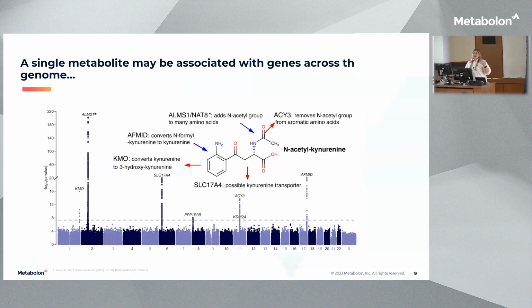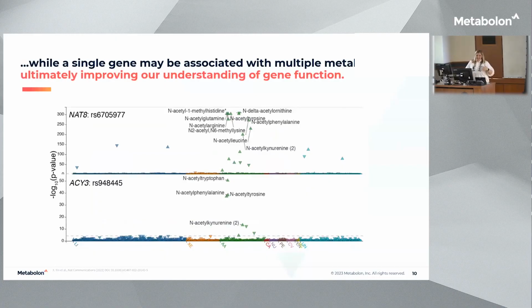On the flip side of that, you can see that there are also proteins that are quite promiscuous, right? They like to acetylate anything they can get their hands on, right? NAT8 freely acetylates a number of different amino acids. So in these cases, you can see gene mutations that actually affect a broad category of molecules. So that one mutation in that gene may ultimately lead to pretty widespread metabolic issues. Same thing with the aminoacylase, that is the deacetylation product. So both sides of this equation play into ultimately controlling the level of these various acetylation products. But again, this allows you to know that that mutation is penetrant. That one ultimately affects the ability of your body to control acetylation levels in your body versus other mutations that have no impact.